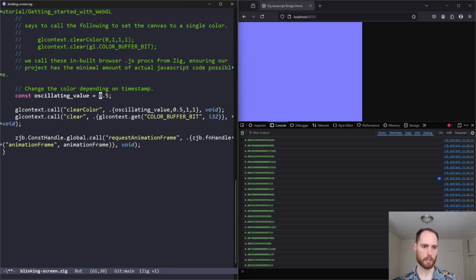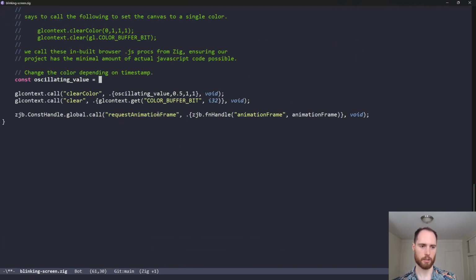So now we can say the oscillating value is 0.5 times... hang on. It's sine, so we want to shift the sine by 1 and then multiply it by 0.5. Yeah. 1 plus sine of 2 pi times t, so the time in seconds.